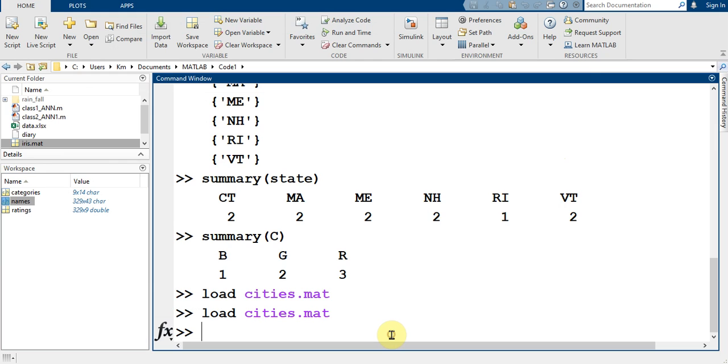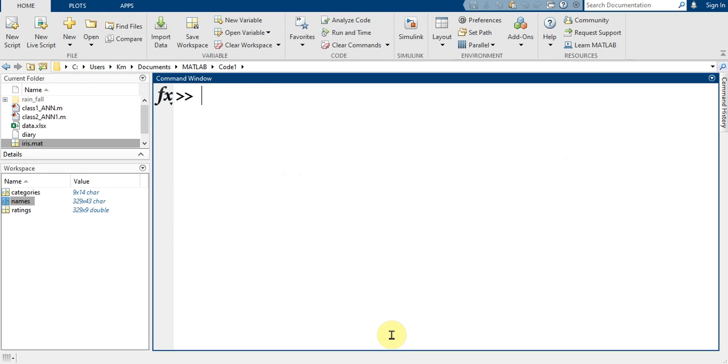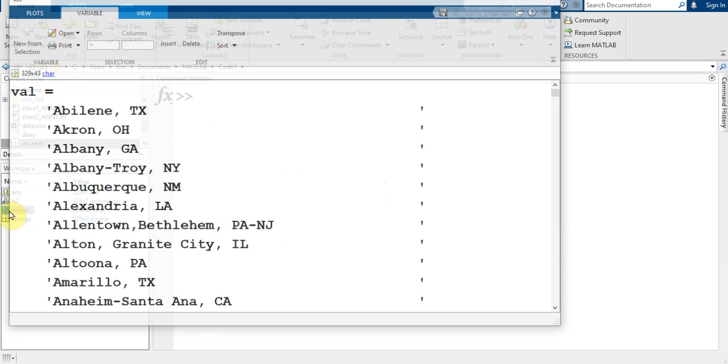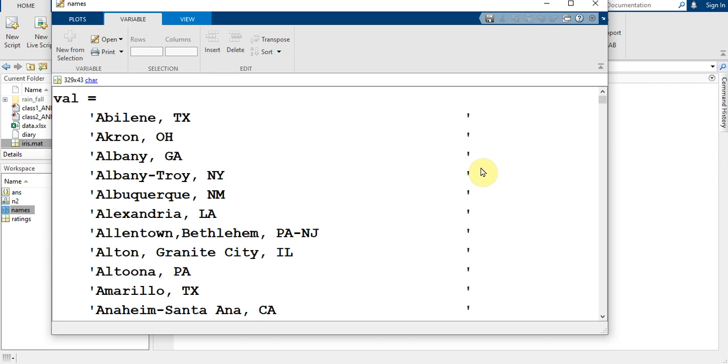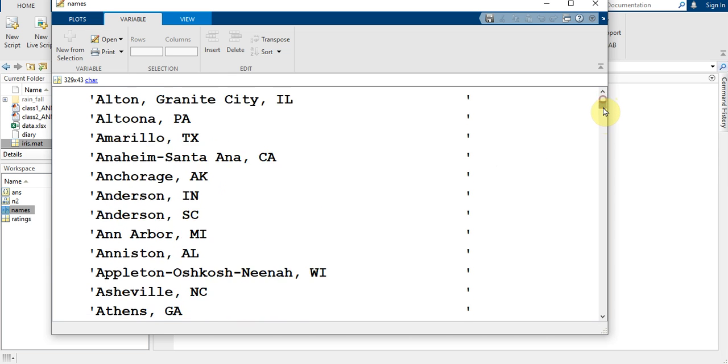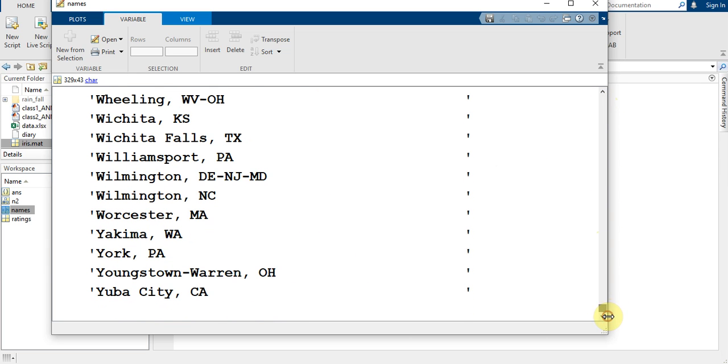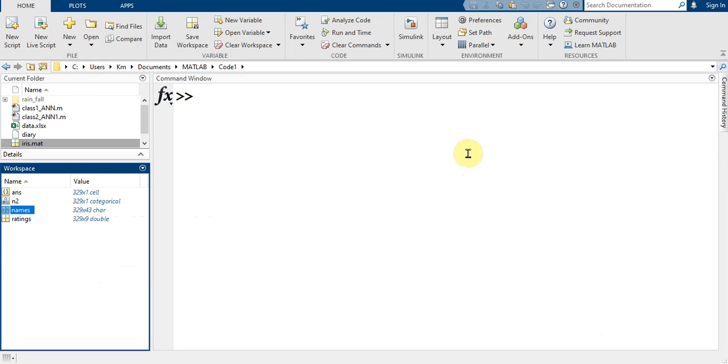Okay, let me change this data to a categorical dataset. The first thing that you must know is that this array is a character array. We cannot use a character array as an input to categorical. I must first convert the character array to a cell array.